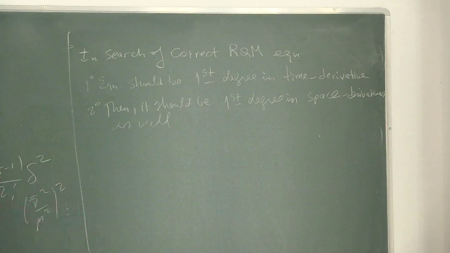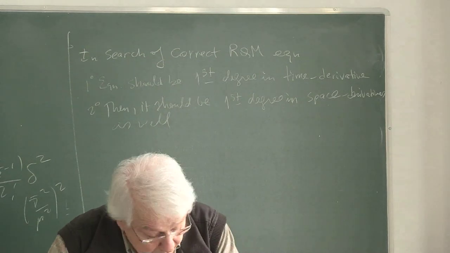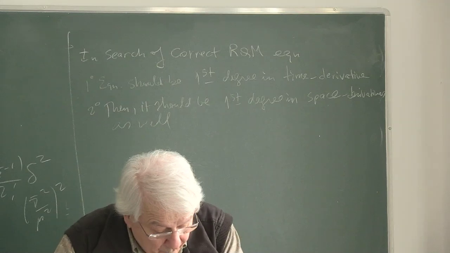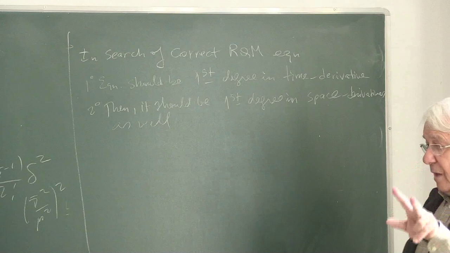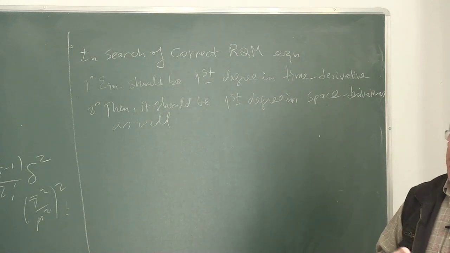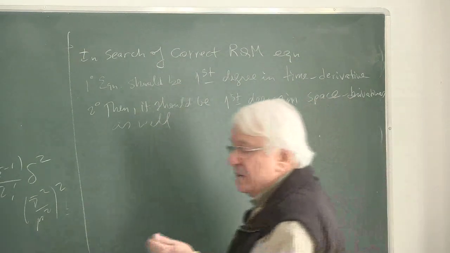Why? Because we know that space and time are the coordinates of the same four-vector. They are of the same status. There is no difference in physical terms between time and space. If one is first degree for relativistic invariance purposes, then the space part should also be first degree derivatives. Otherwise, you cannot guarantee the invariance or covariance of the equation under relativistic transformations, which are called Lorentz transformations, right? So that's the second criterion. Well, that's enough. We have listed the first two mathematical criteria stemmed from physical requirements: invariance under four-dimensional rotations.